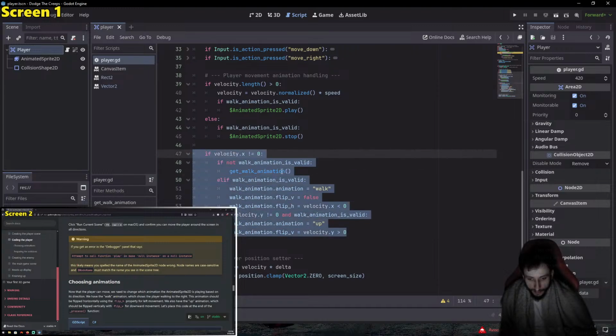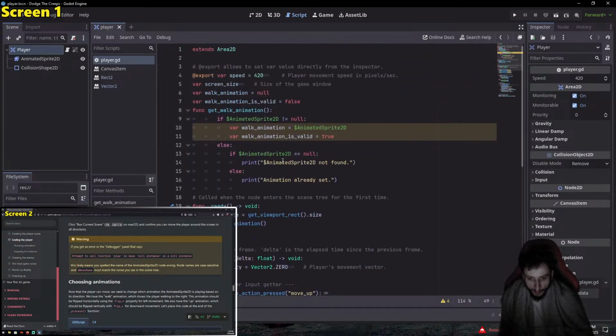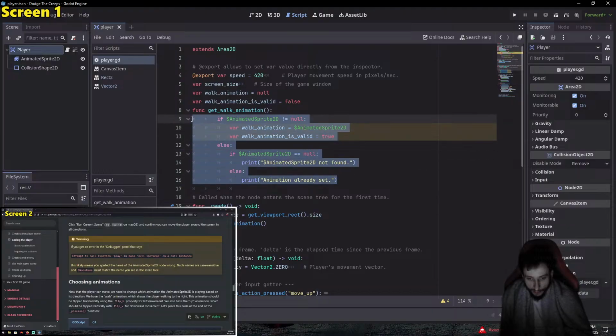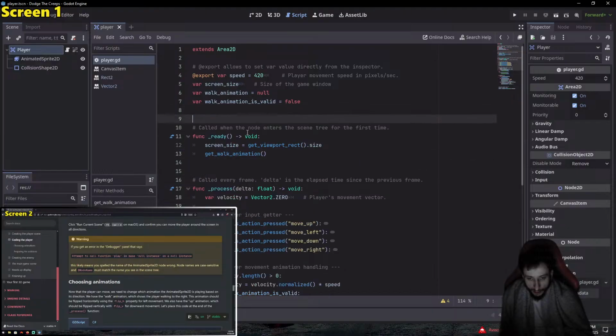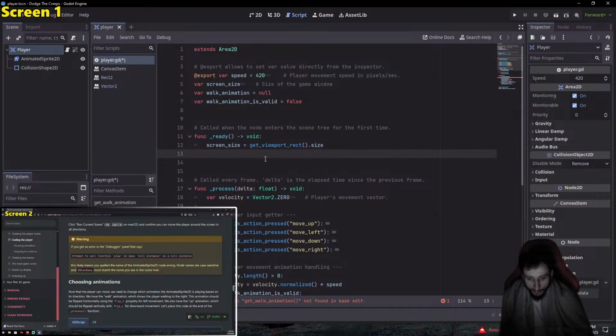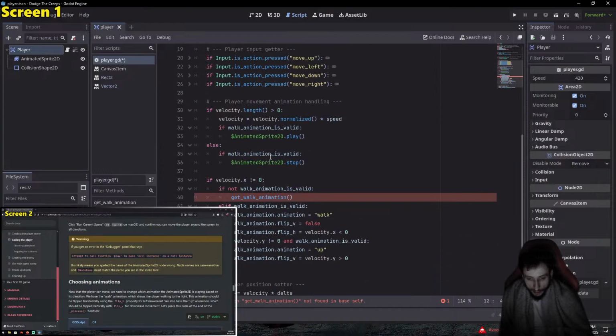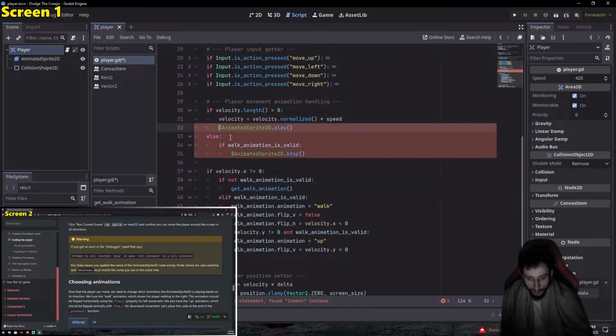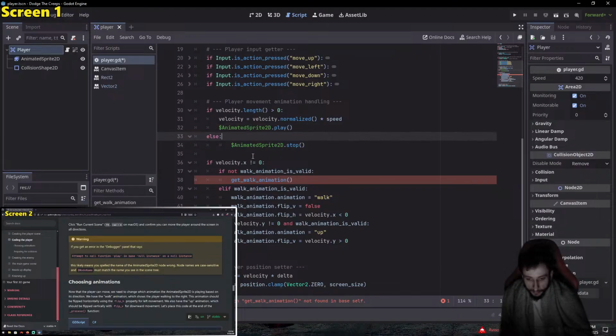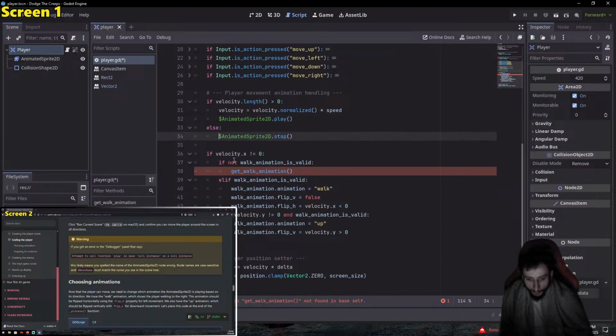So let's first just get rid of the walk animation function. We get rid of this, get rid of that, and here let's just get rid of this. Okay.